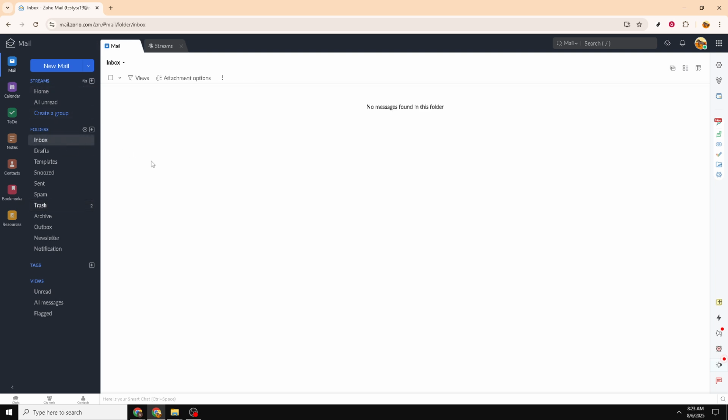Look through these messages and identify any emails that you no longer need. Perhaps they're promotional emails, old notifications, or any correspondence that's no longer relevant. Once you've made your selection, click on those emails to highlight them and then hit the delete button. This action will move these emails to the trash folder, and though they're not completely erased from your storage just yet, they are out of your main view.